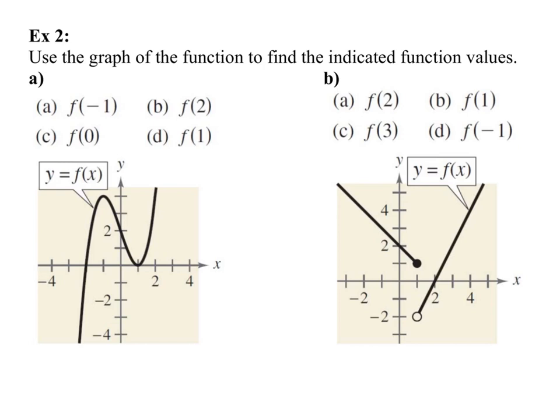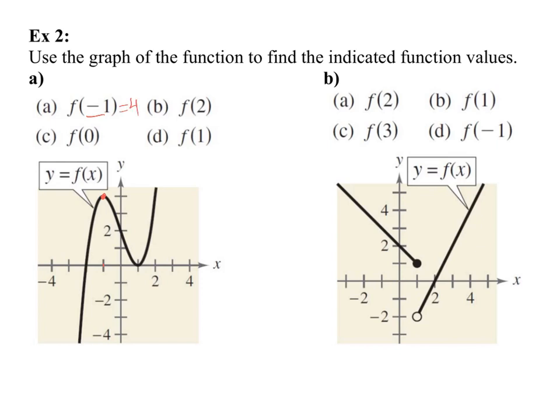Example 2. These problems look complicated, but they're actually very, very simple. Let's see what's going on here. Here I have my function, and I'm evaluating it at negative 1. That means negative 1 is my input, or my x value, and I need to figure out what the output is. So let's find negative 1 on this graph. It's going to be right here. That's 2, that's 3, and that would be 4. So at negative 1, my y value is 4.